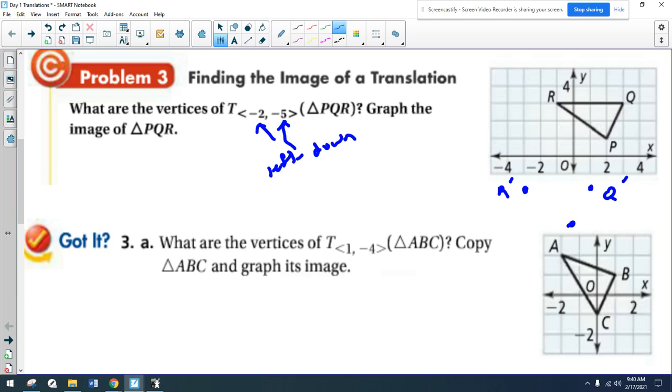So, I don't have the entire picture for that. Okay, so it says graph the image. So this is really all you had to do. So all you had to do was just graph those 3 dots. Sometimes they're going to ask you for the coordinates. So if they ask you for the coordinates, just make sure you do R prime, and then you have to do that coordinate. So that coordinate looks like it's -3, -2. I'll double check. Yes. So -3, -2 for R prime. And then for Q prime, you're going to have 1, -2.